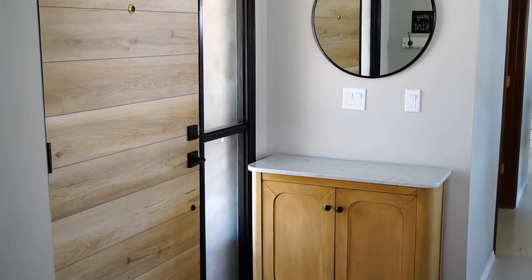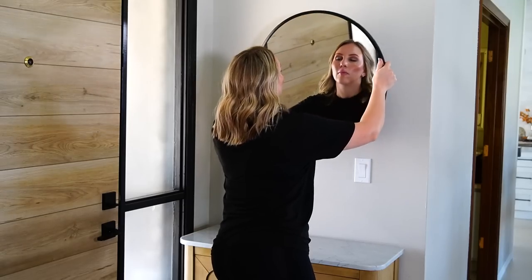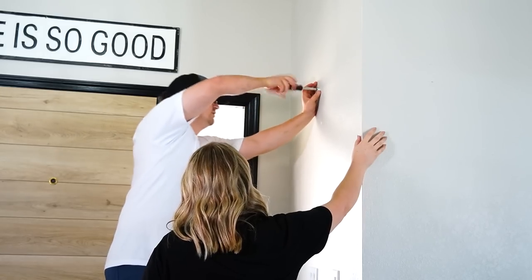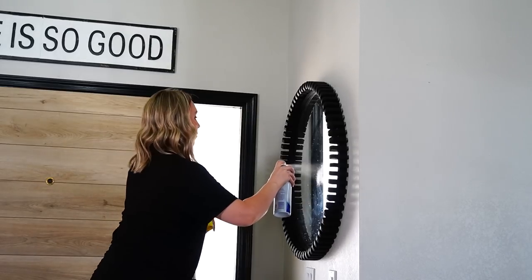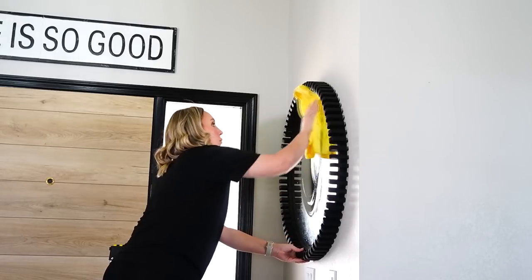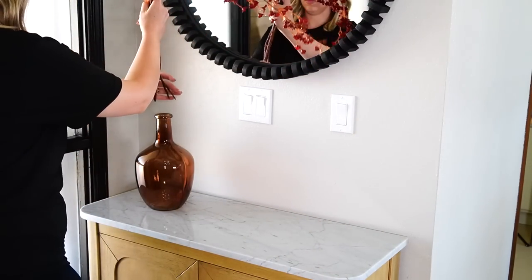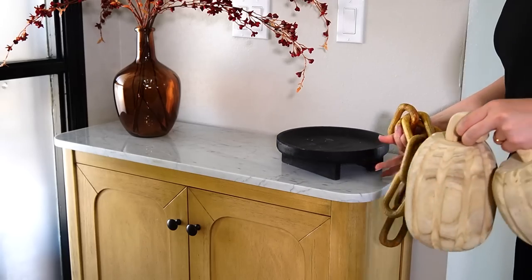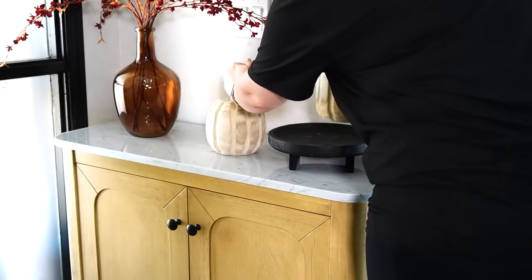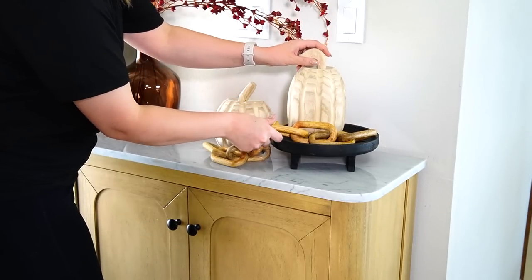Next up is my entryway. My DIY door makeover is still holding up beautifully — still love it to this day. I'm literally taking down this black round mirror to put up a different black round mirror — but wait until you see the new one, it's to die for. I never felt like my old one was big enough for this space, and when I found the new one I knew I had to have it because it looks so much more high-end. I got it from HomeGoods for 100 bucks and it was worth every penny. I'm adding a glass amber vase and these really pretty stems I found this season from At Home — I think they were only three dollars a stem. I'm also adding these wood pumpkins from Old Brick House — a unique find that adds a natural element to the space.